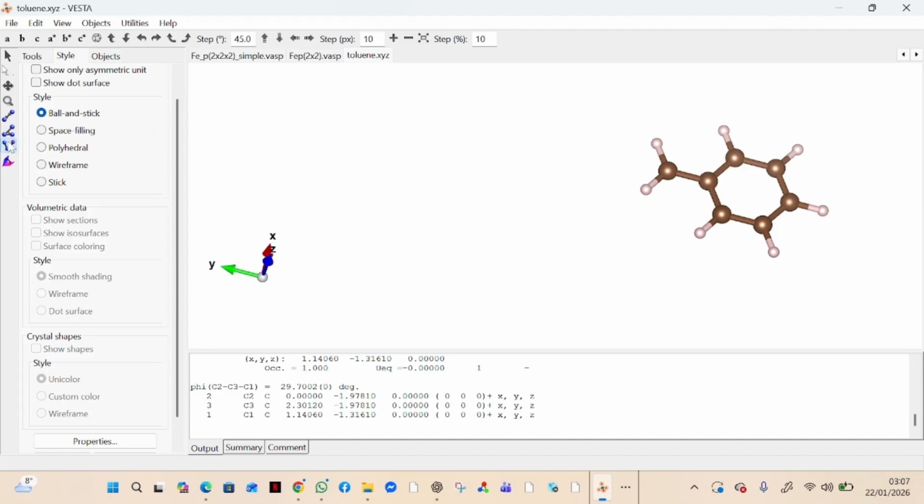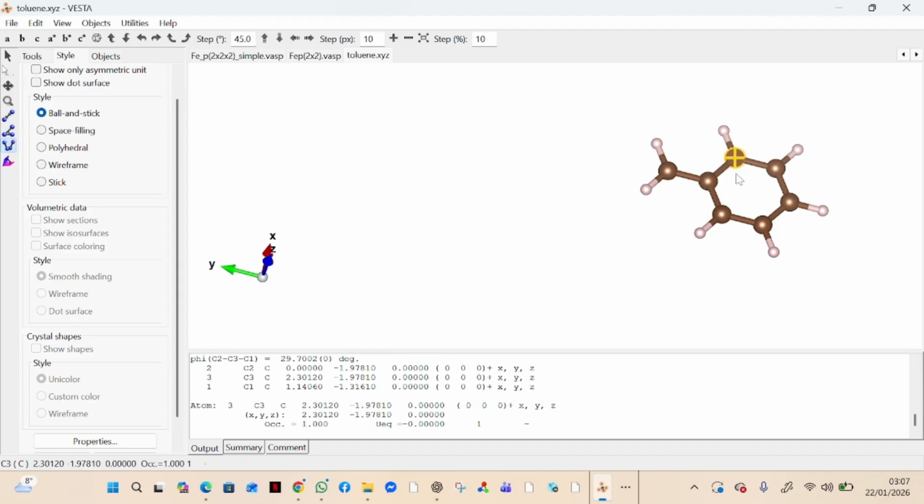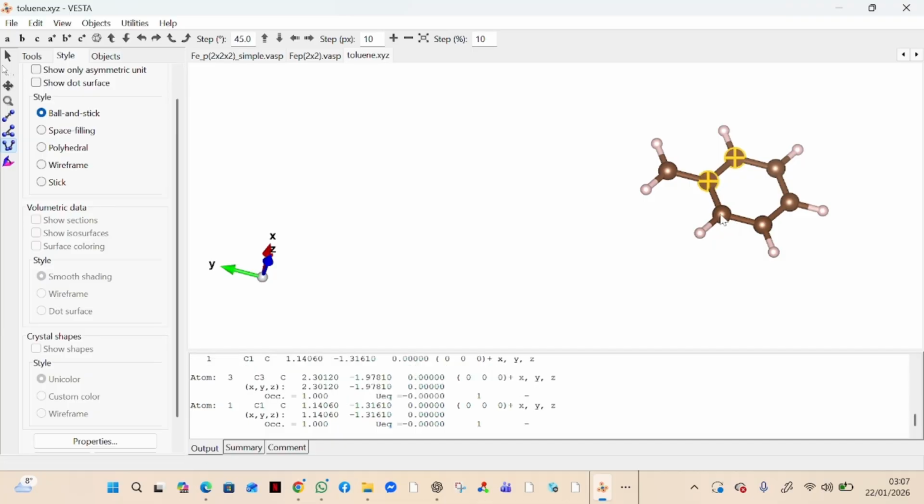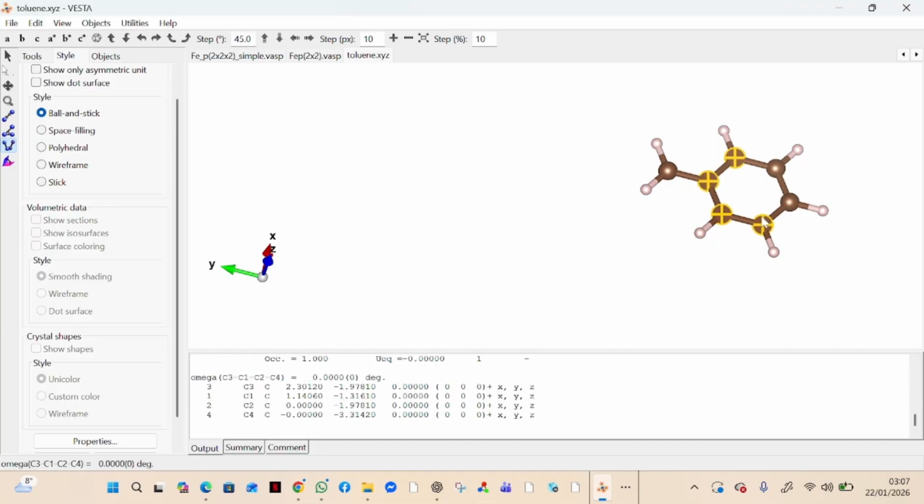We can measure dihedral angles too, 0°. We can measure interfacial angles, which we don't have any interface here to measure. So those are things you could do.